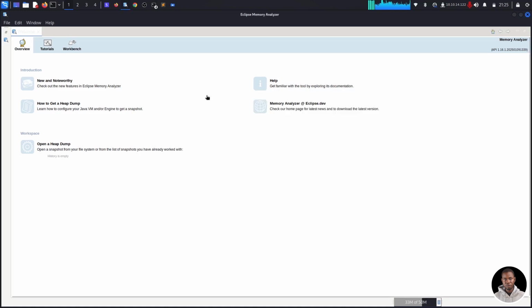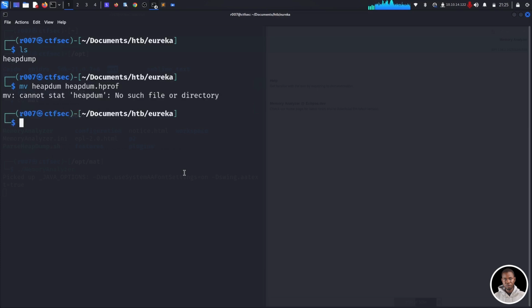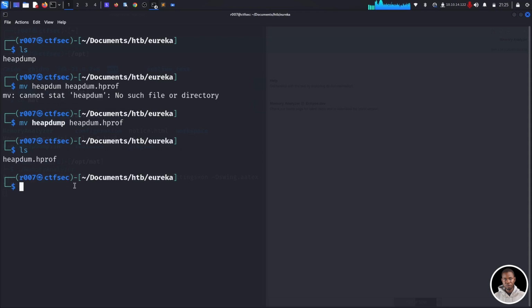To fix that problem, let's see, I'm going to rename heapdump to heapdump.hprof, which is the original format that is recognizable by Eclipse MAT. I think I made a mistake here. We're supposed to have a P. Okay, great.